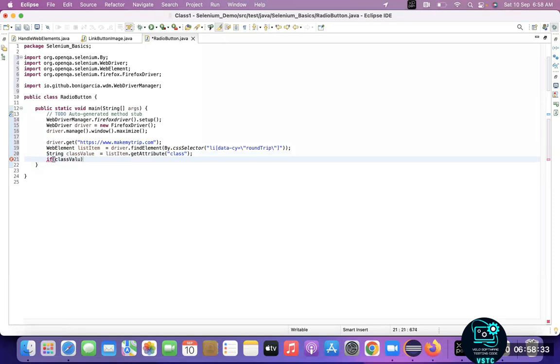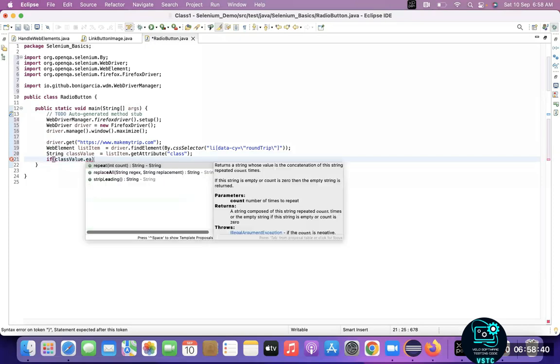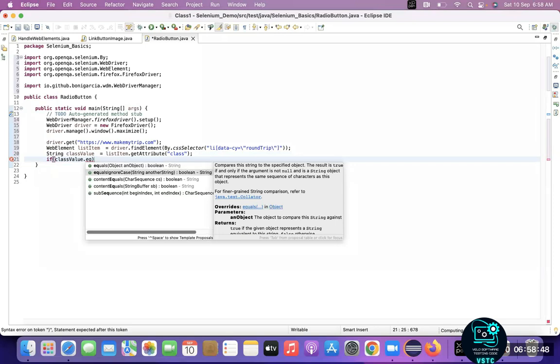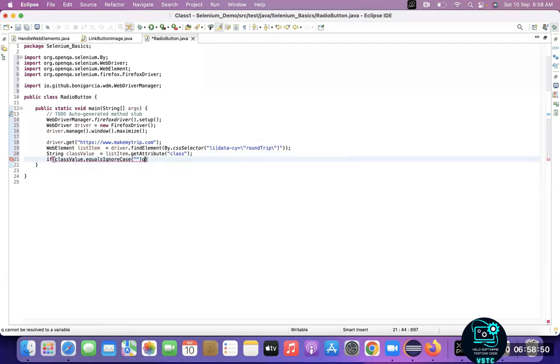class value is equal to dot equals in no case of this one. If it is blank, then we need to perform the click operation, right?